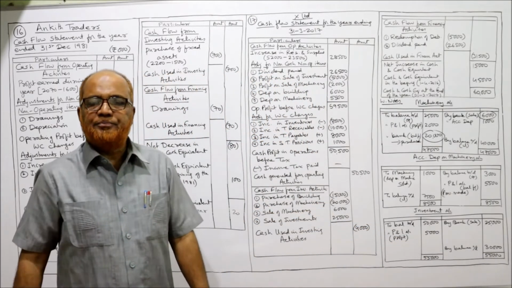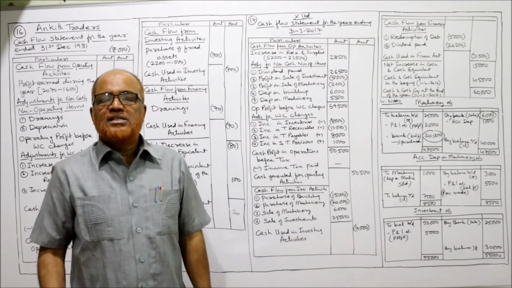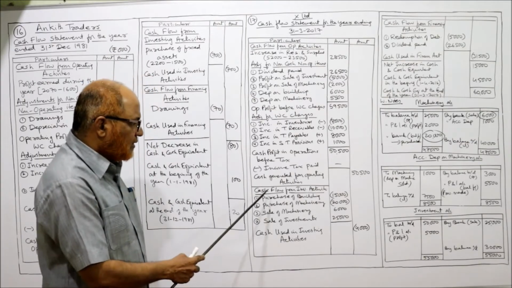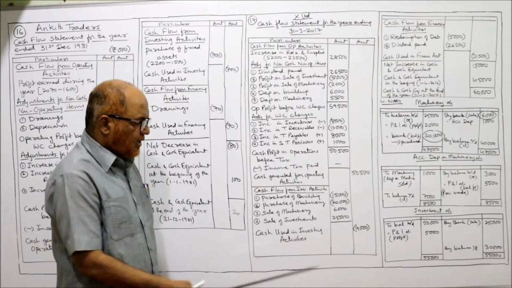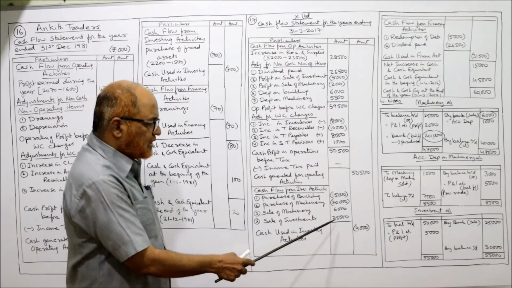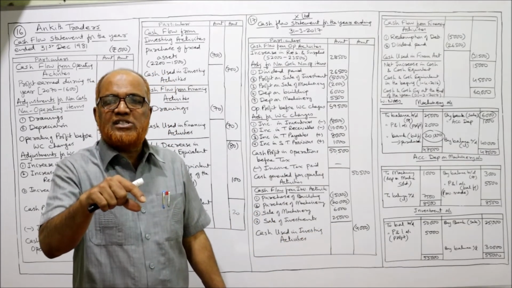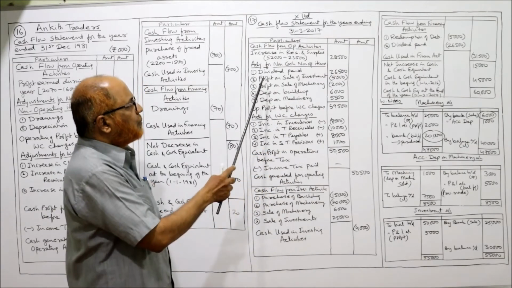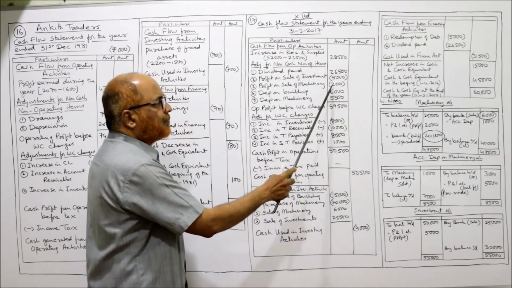Account is closed. Now this sale of investment is an investing activity. So investing activity, sale of investment 25,000 here. When there is sale of investment, it is cash inflow, that's why without bracket. And the profit on sale of investment will come in the non-cash, non-operating item. Profit on sale of investment minus 5,000. It is coming from here.